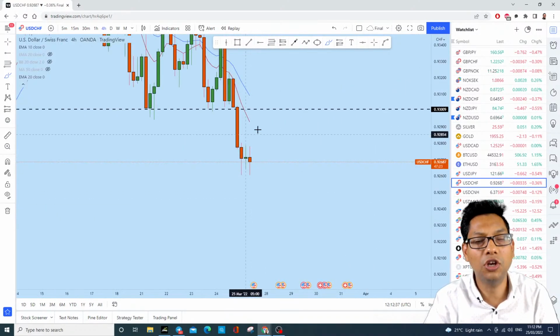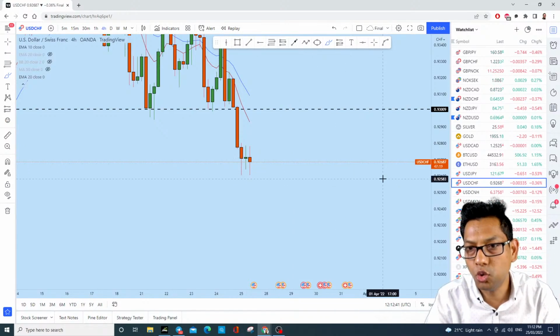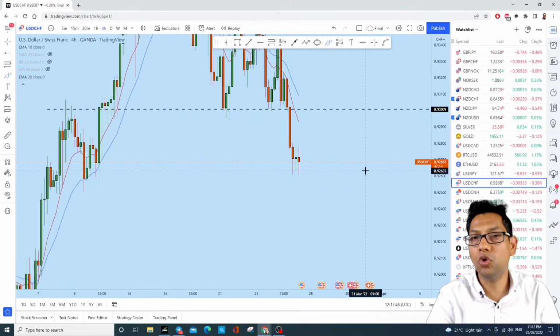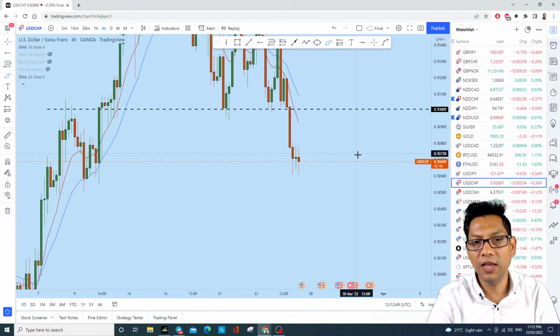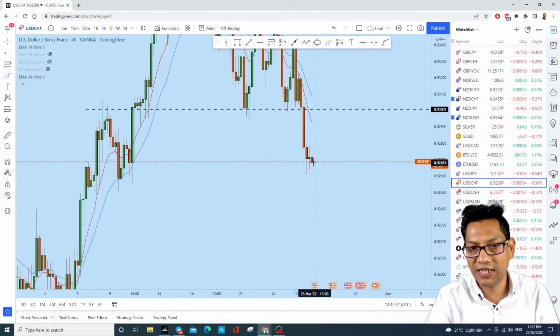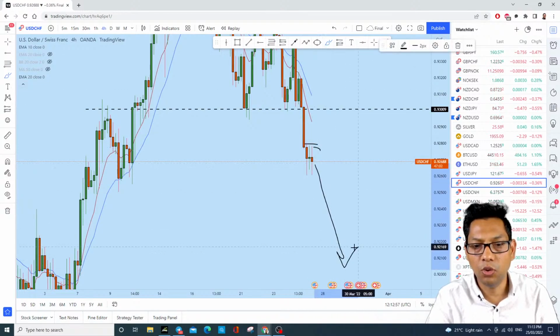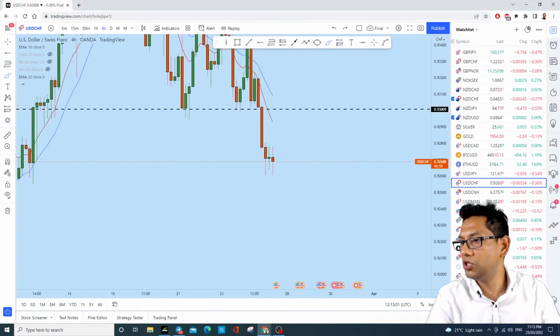Now if it creates a double doji, because we are already running a CHF trade, still I could open a trade, depends on how this doji is closing. But if it closes as a double doji, creating a lower high and lower low, high probability that USD CHF will come down from here. So this is the situation with USD CHF.